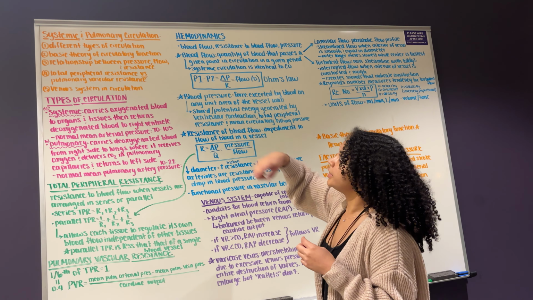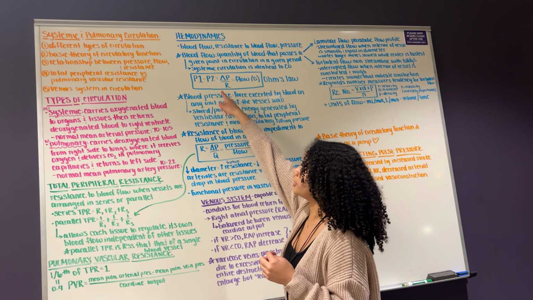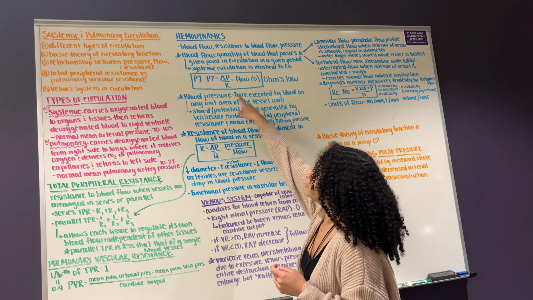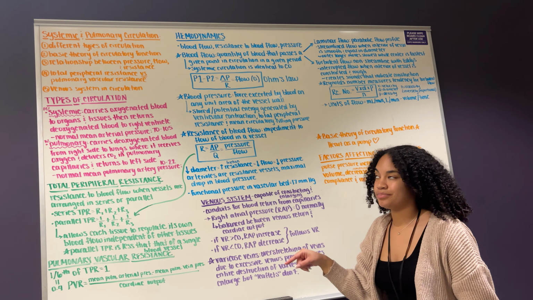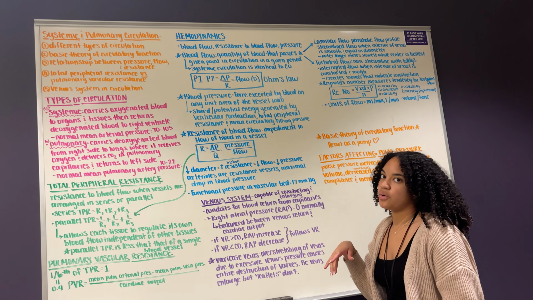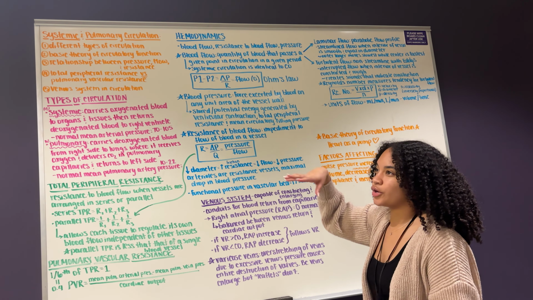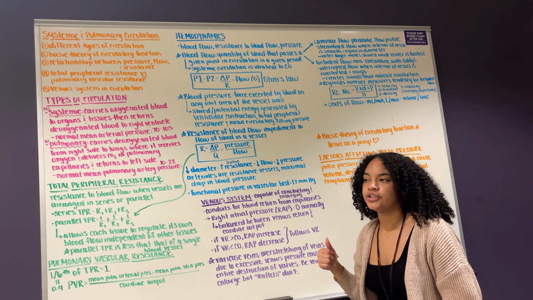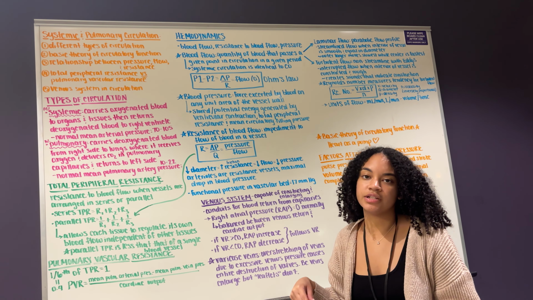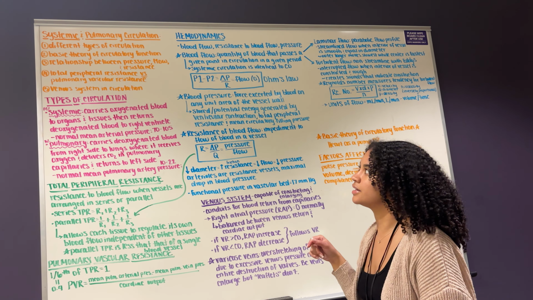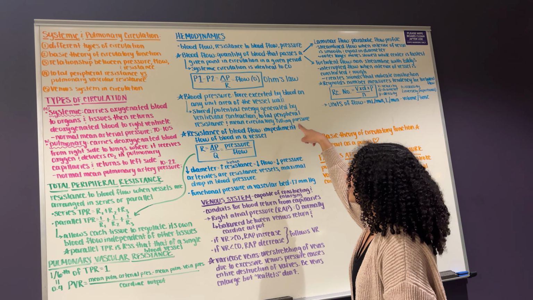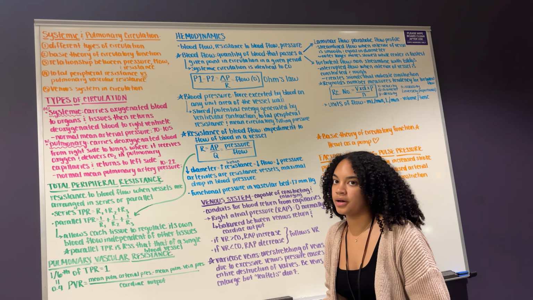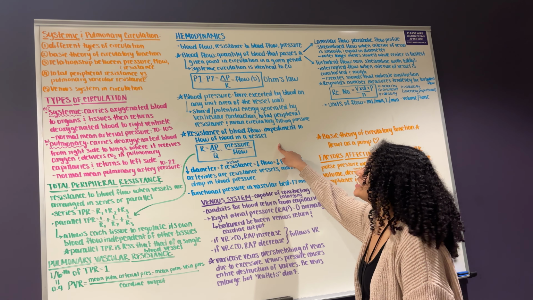However, to calculate your blood flow, you're going to have the change in pressure over the resistance. That's going to give you flow. That's your Ohm's law. And then speaking of pressure, so pressure is the force exerted by blood on any unit area of the vessel wall. This is stored potential energy. So if you have an increase of resistance, you're going to use more potential energy, which is going to decrease the pressure because you're using that potential energy, if that makes sense. And then some things that affect it are total peripheral resistance and other types of resistance that I'll talk about later. Then we're going to have resistance, which I just mentioned.